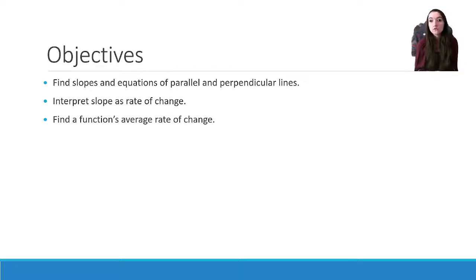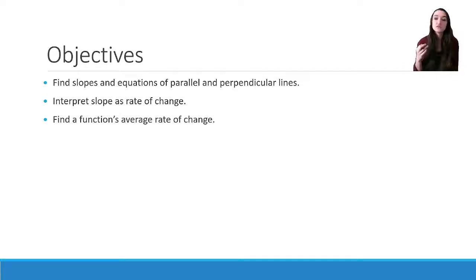1.4 goes over the basics of slope and finding y-intercept and graphing linear functions, etc. That is, we skipped that chapter because it is something that is covered in depth in our algebra courses. So if you are rusty on it, then I really encourage you to go back and review that chapter because it is something you're going to need to know how to do, even if we're not covering it in depth here.